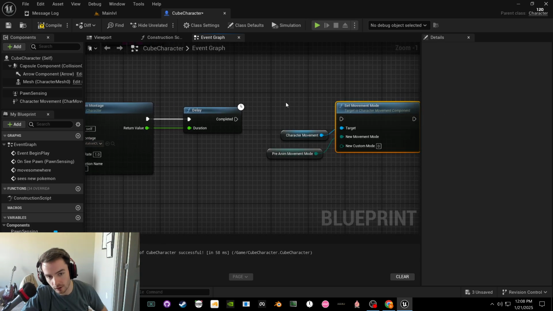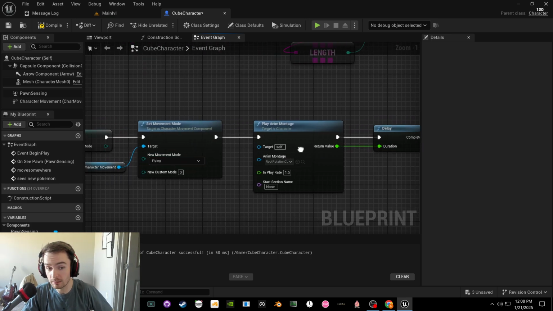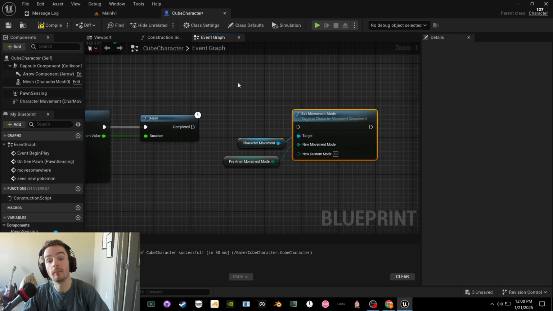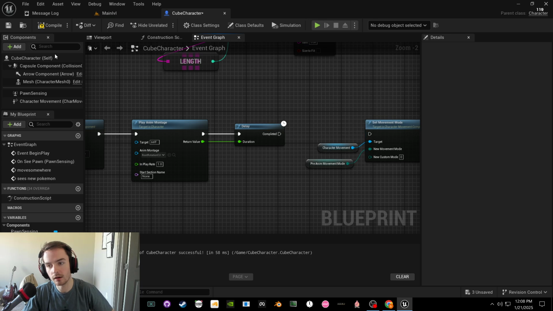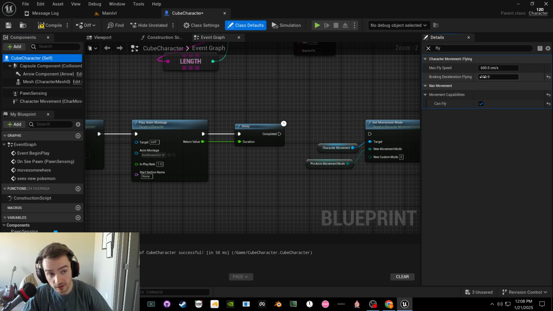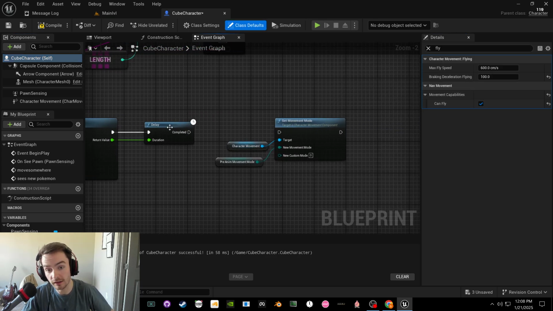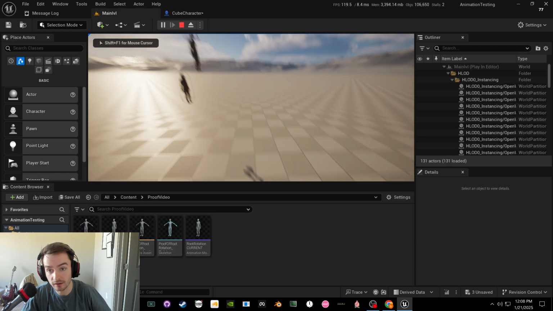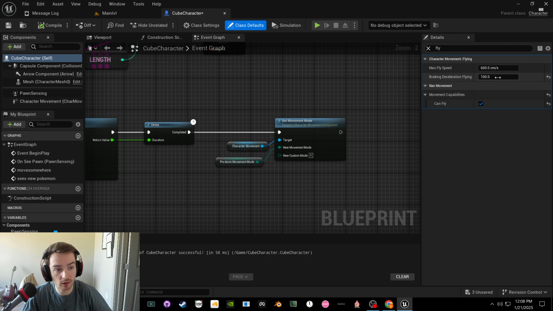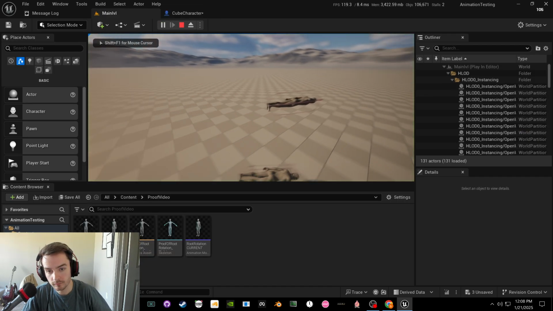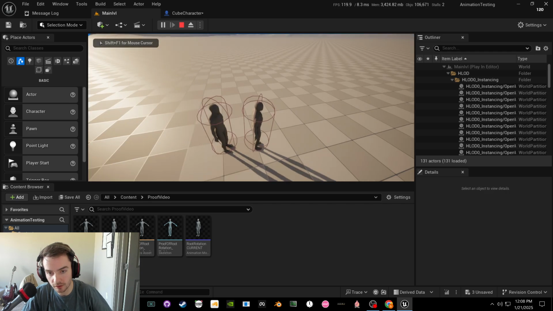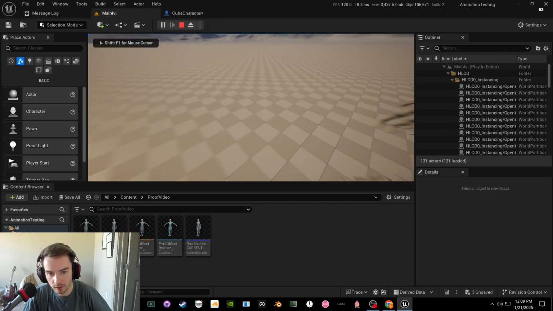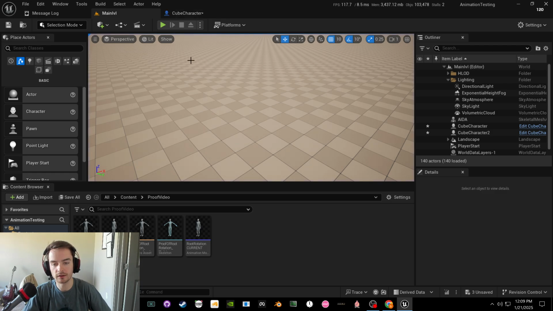So maybe she falls back to the ground. Or maybe she stays flying. We want her to keep flying, and then she goes and does some other stuff. So if you want to avoid the sliding, you just do this. Or you could just bring the character back to the movement mode that he or she was at before, and there won't be any sliding. Anyway, even if I took the deceleration and put it back to 0, boom, there's no sliding. There might be a little bit of sliding. I bet maybe not, I can't tell actually. But that should be the comprehensive solution for this.